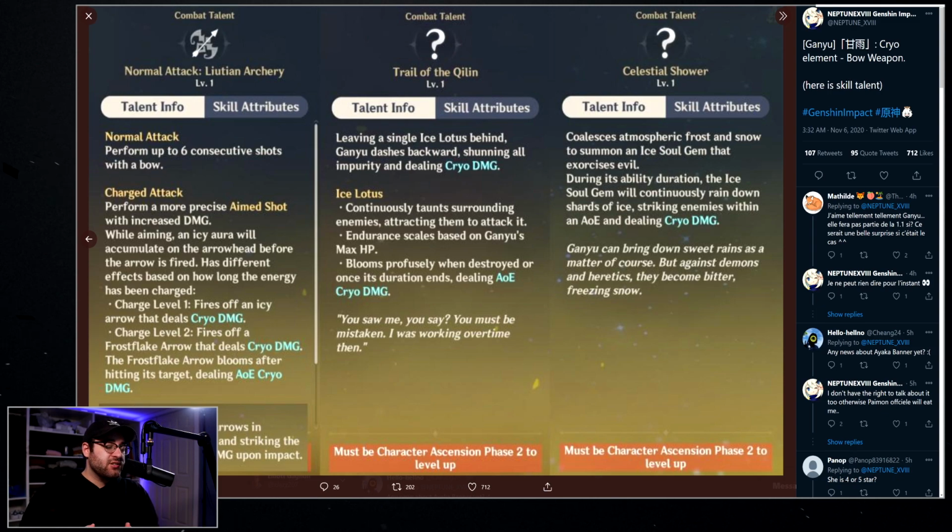So based on the skill, it looks like Ganyu is going to be one of the more effective units in the game at spreading around cryo damage. We do have a lot of units like, for example, Chongyun, very good at spreading cryo. However, the downside there is if you're using a physical attacker, not the best there because it takes away all those physical damage bonuses.